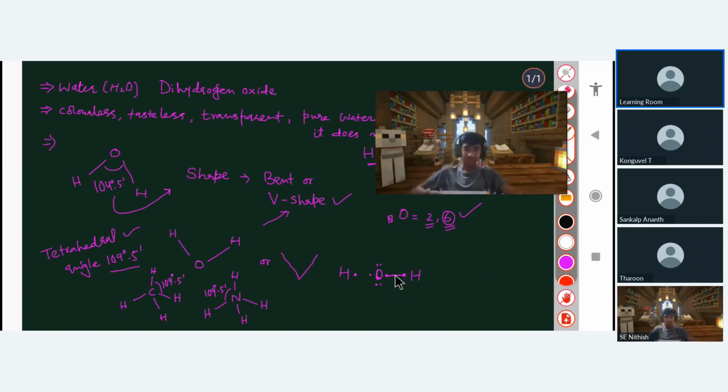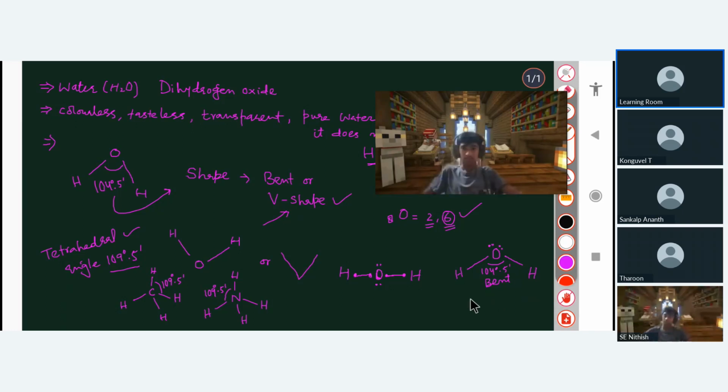Now these electrons will just form a bond. They will just share with each other, mutual sharing will be there, formation of covalent bond is there. So this is how water actually looks. But now, because of these 2 electron pairs on the oxygen, there is actually repulsion. There are 2 electron pairs on the oxygen, and it has formed 2 bonds with the 2 hydrogen atoms. So its shape is like this. This is your bent shape, and here the bond angle, which I already told, is 104 degree 5 minutes, right?